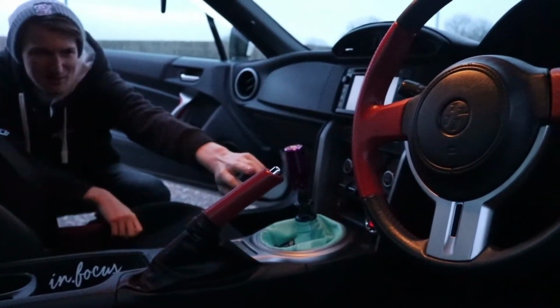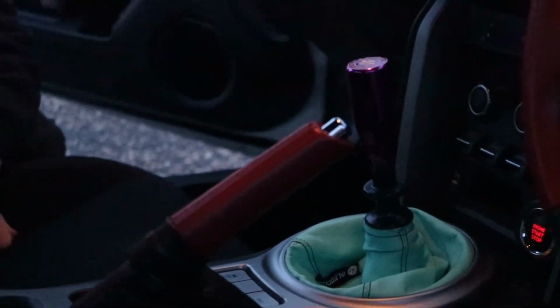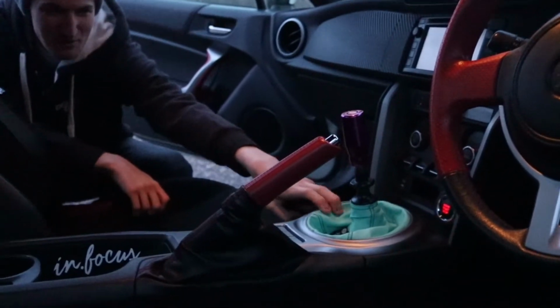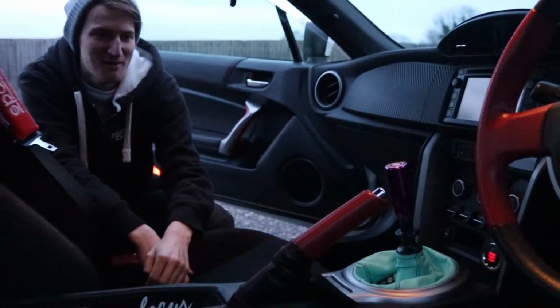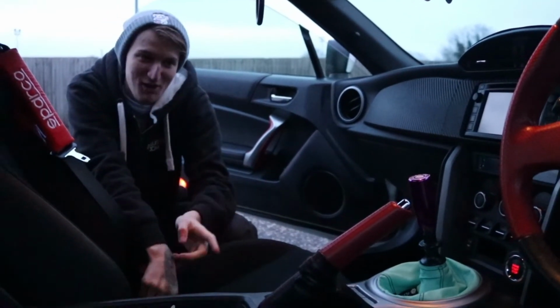Also got a TGR Motorsport gear knob. I've had that in a couple of my cars. It's been in all of them, I think, bar one. Then I have a Tiffany blue kind of gear gaiter. That's actually out of a Subaru Impreza, which was the car I had before this.